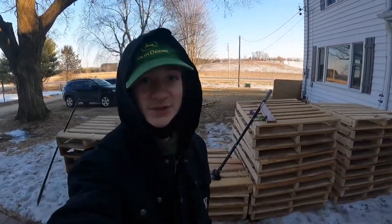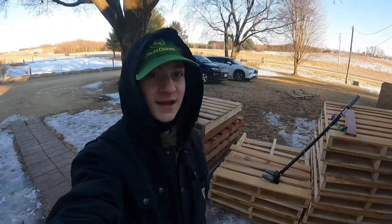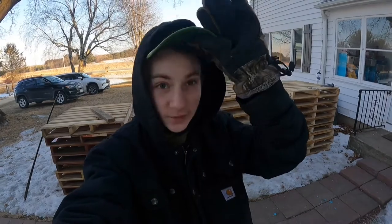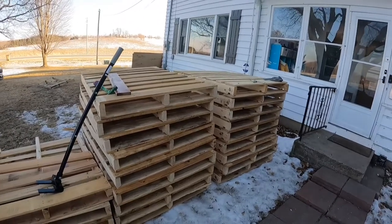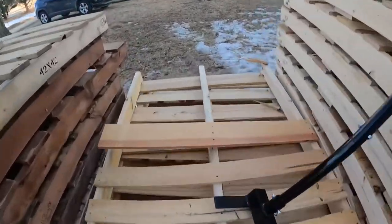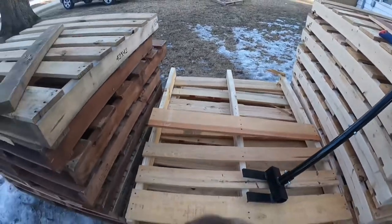So, as you can see behind me, I have a ton of pallets. And if you don't know, I like to woodwork, and pretty much all my builds are built with pallets. So I have, I think, over 27 of them. Right here, all these three rows are all the same pallets. You can see they have some really nice 2x4s, and they're pretty nice boards.